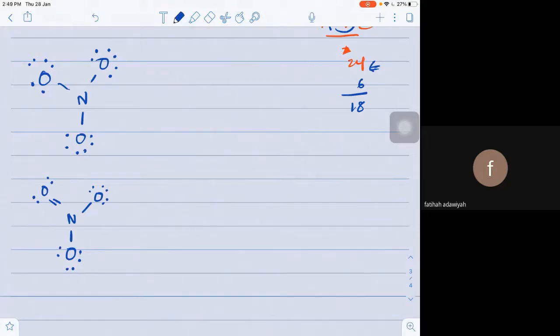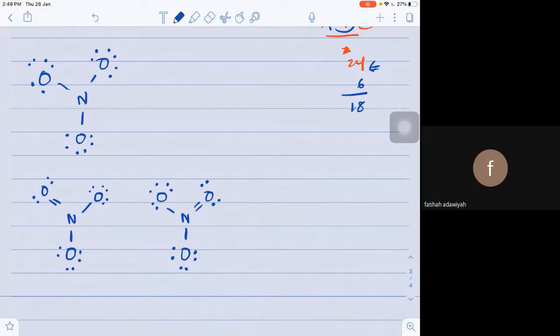And if the double bond is here, it will make nitrogen double bond to O, single bond to O, single bond to O. So for single bonds, make sure that they have enough lone pairs, which is 3. And for the double bond, make sure that they have only 2 lone pairs. The dots are compulsory. No dots, then you will lose your mark. One structure, 1 mark usually.